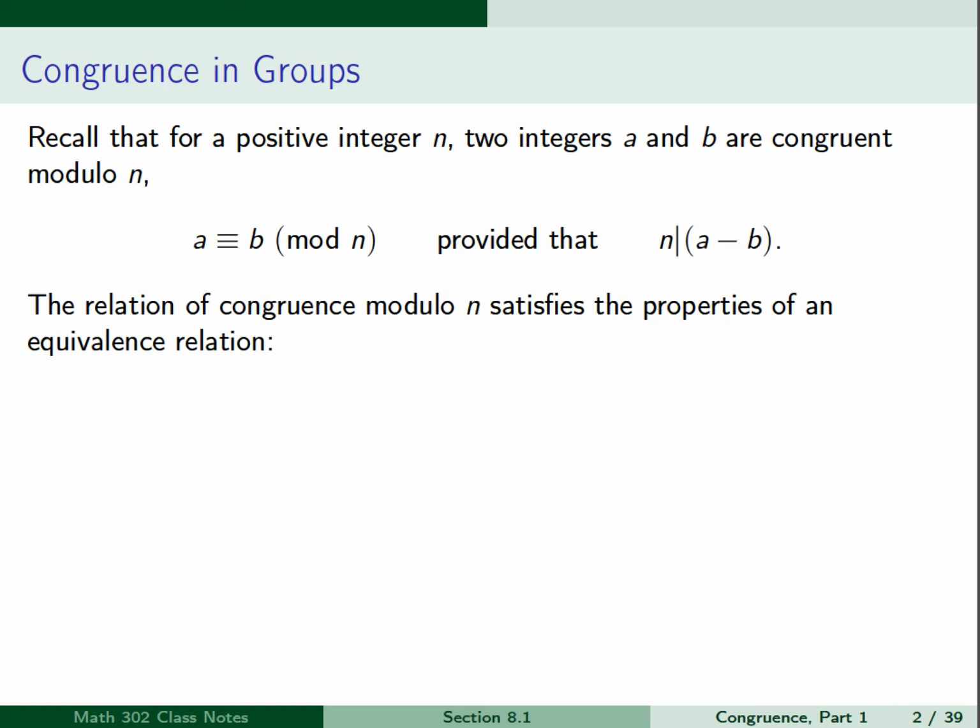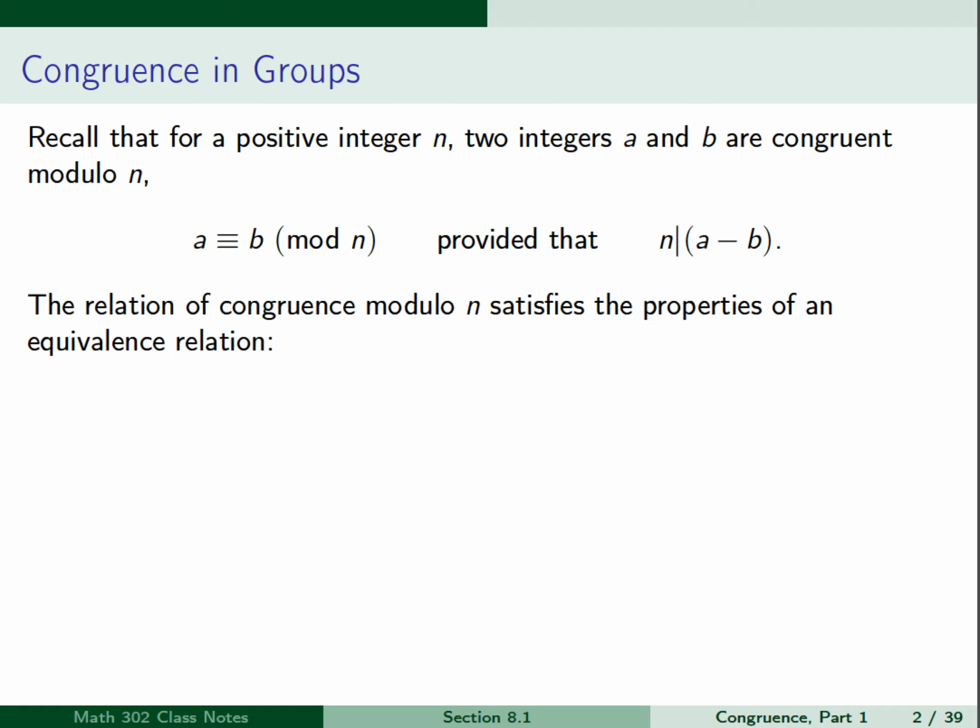Now for the backward direction, we'll suppose Ka is equal to Kc, and we need to show that a is congruent to c mod K. And to show this, we need to show that ac inverse is an element of K. Now since K is a subgroup, then it contains the identity element e. So then a equals ea implies that a is an element of Ka.